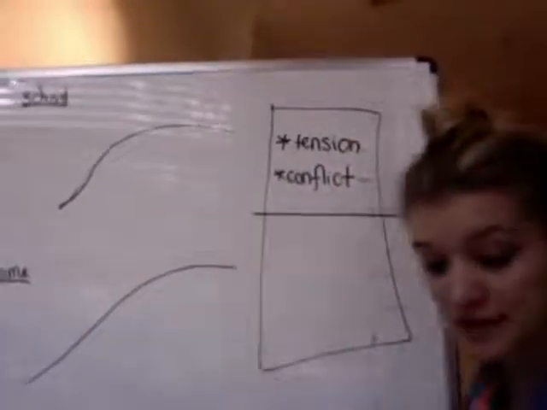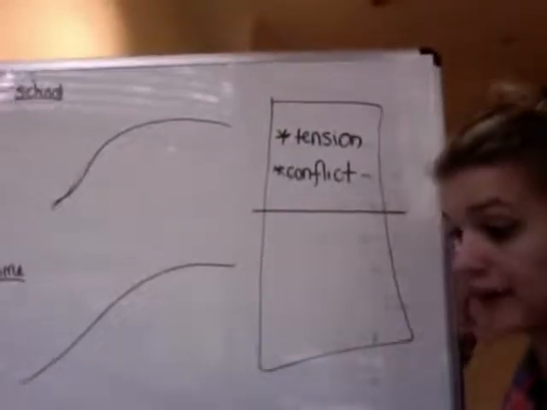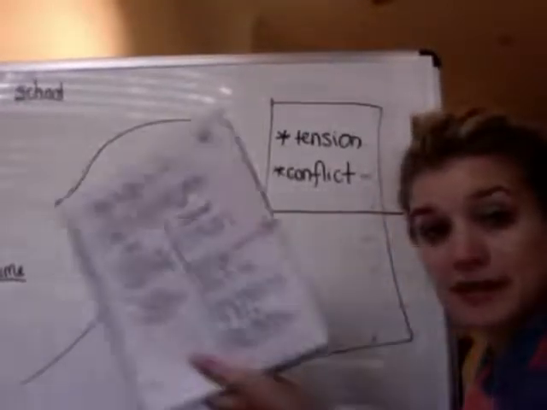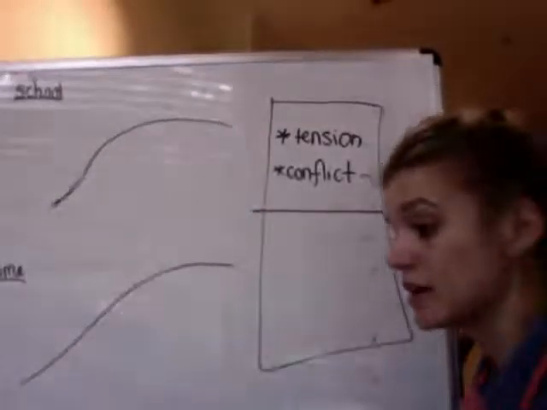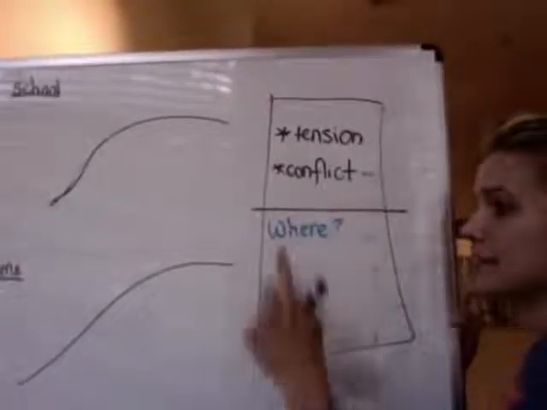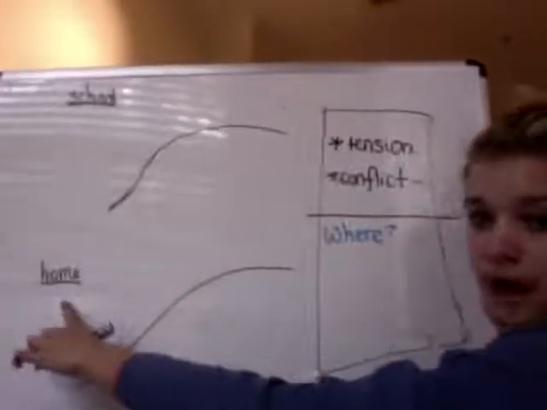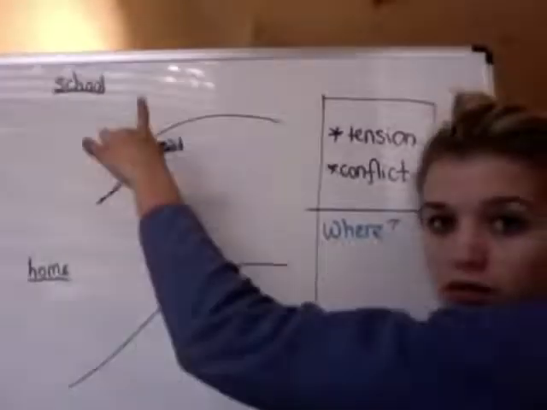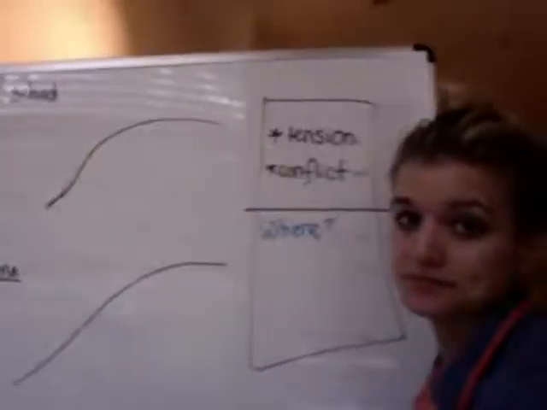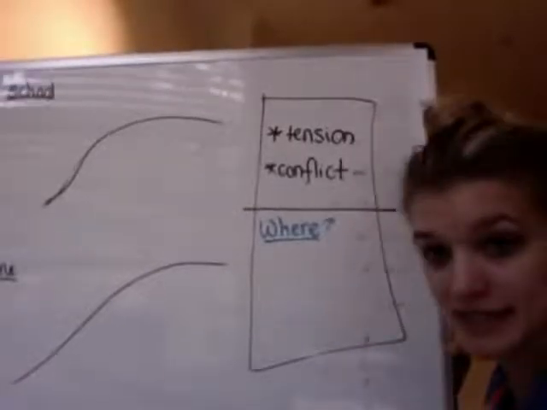Okay? There's 3 things that you really have to ask yourself too, and these are on the paper already. These are on your notes from Wednesday. See how being organized really helps, because I can just immediately pull up Wednesday. So when you do your plot mountain, the first thing you have to say is, where did this happen? Because it could happen at school or at home. I had someone write on the home mountain something that happened at school. If there's a conflict at school, it needs to go on the school mountain. So first, you have to think about where that tension happened.